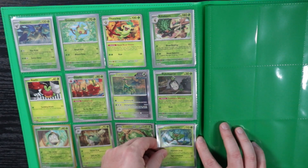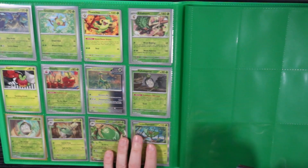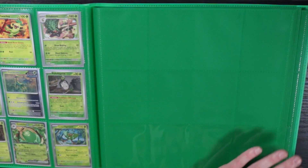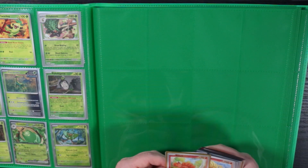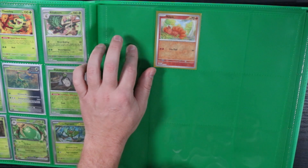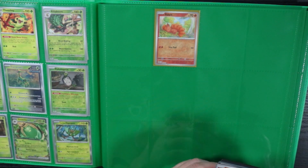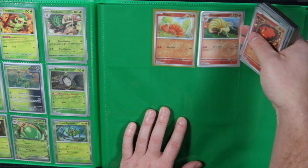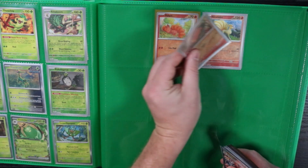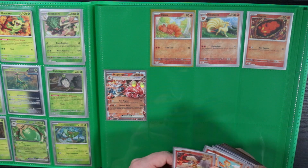Teal Mask — oh, baby Ogre Pon! Yeah, Twilight Masquerade is a cool set, I really like it. Going into the fire Pokémon next — there's not a whole lot of fire in this set, lots of grass but not a lot of fire. I think I'm missing the Teal Mask Ogre Pon EX — I have that in a deck, in my Hydrapple deck right now. I think I'm going to end up building a Raging Bolt deck and that's where it'll go. Mag Cargo EX, Dorkle.